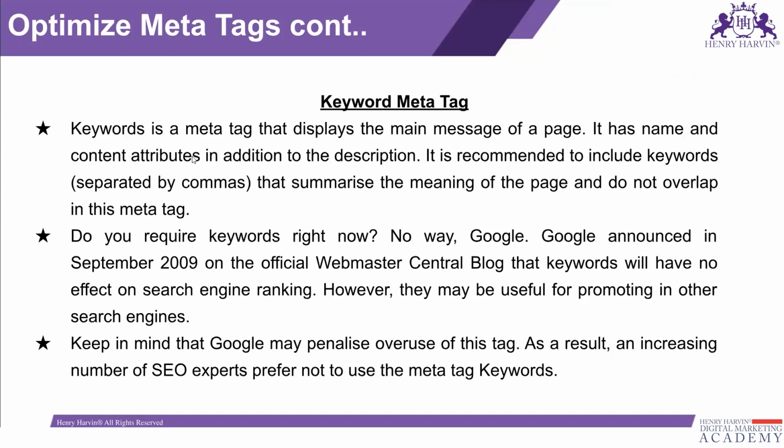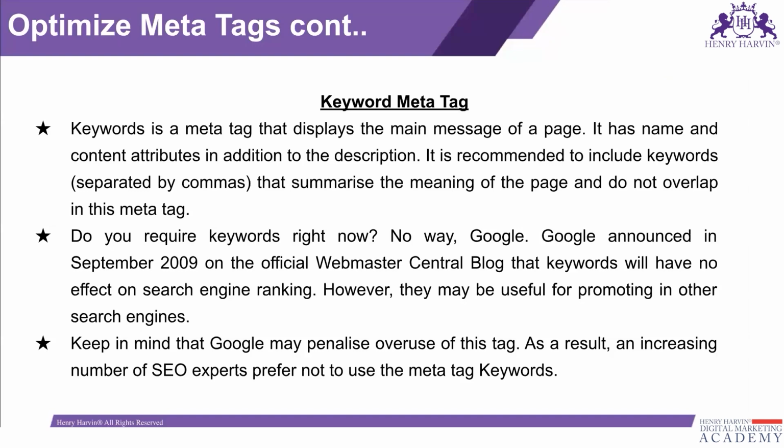Okay, so you can use different keywords, and make sure that, whatever the function is, sometimes if you are using HTML and WordPress CMS, you have to just add a comma after a particular keyword so that the system identifies that these are different keywords. Okay, so keep in mind that Google may penalize overuse of this tag.